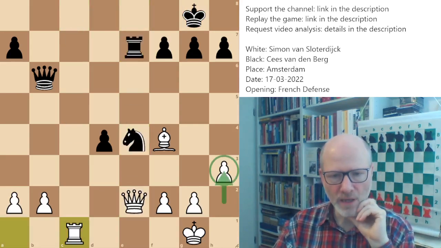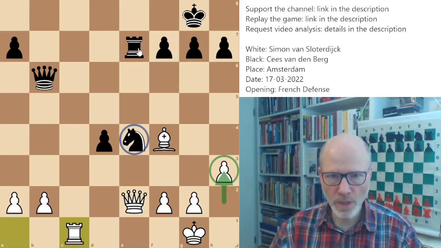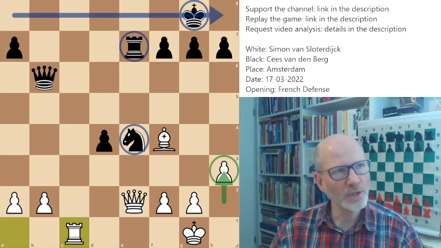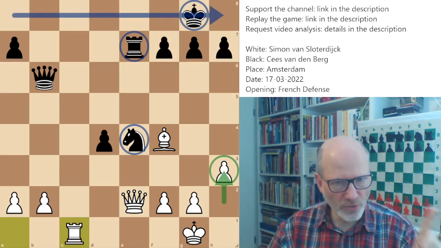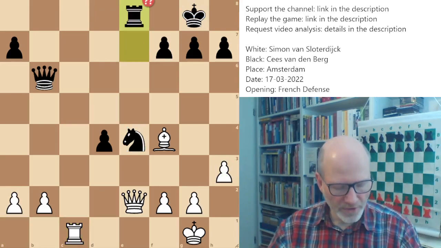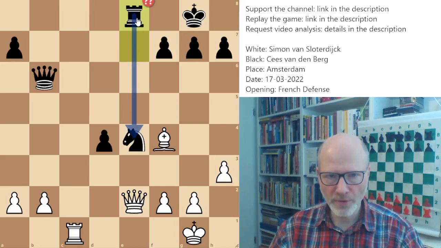He has to figure out where he is weak. He's weak here, he's weak here, he's weak here on the back rank. He needs to address those issues. He thought, I'll address two of those issues by playing rook e8. But this time the rook is overworked. It has to guard both the knight and the back rank.